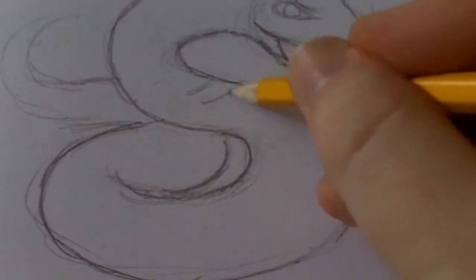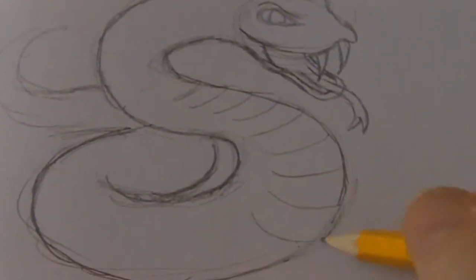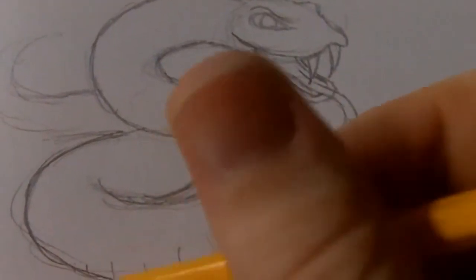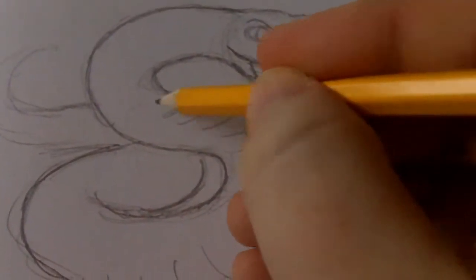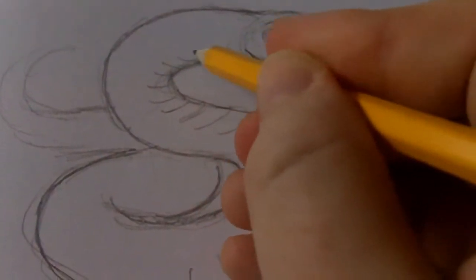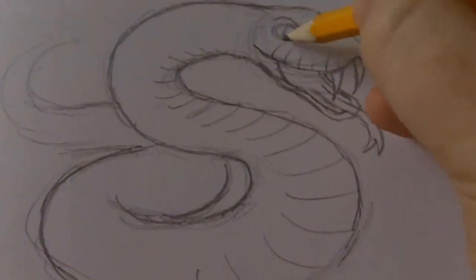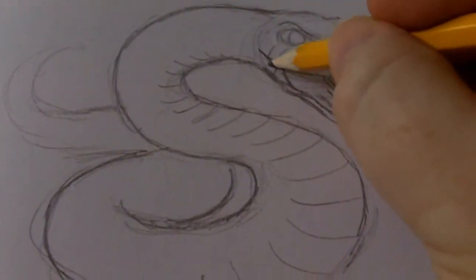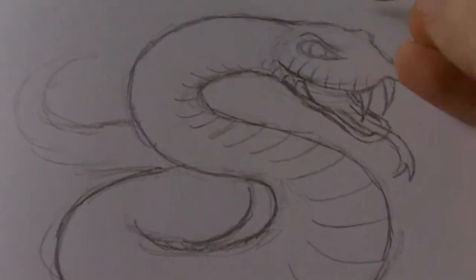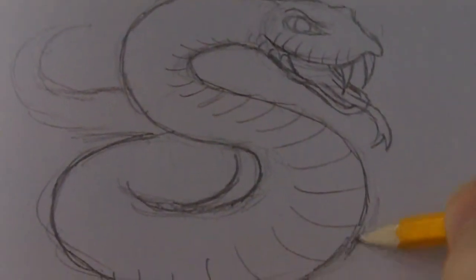And obviously there'll be markings on the snake, which you can follow that way. They'll go under there anyway. Maybe carry on under there, and there'll be other scales and that type of thing which you can draw, but you don't want to make it too complicated. All you want is the idea of the snake.